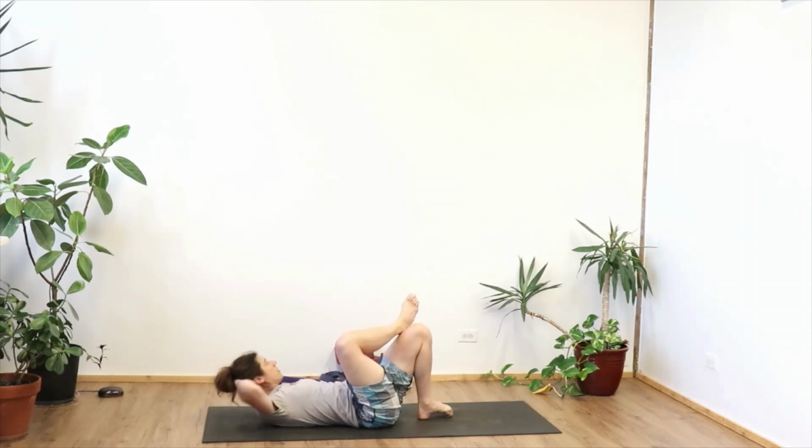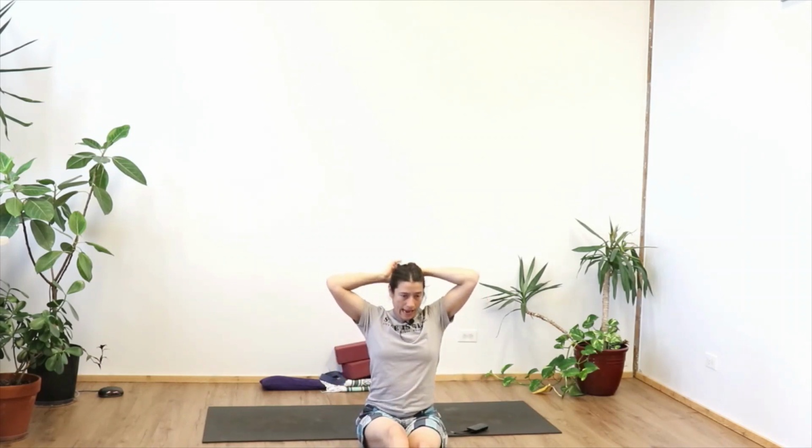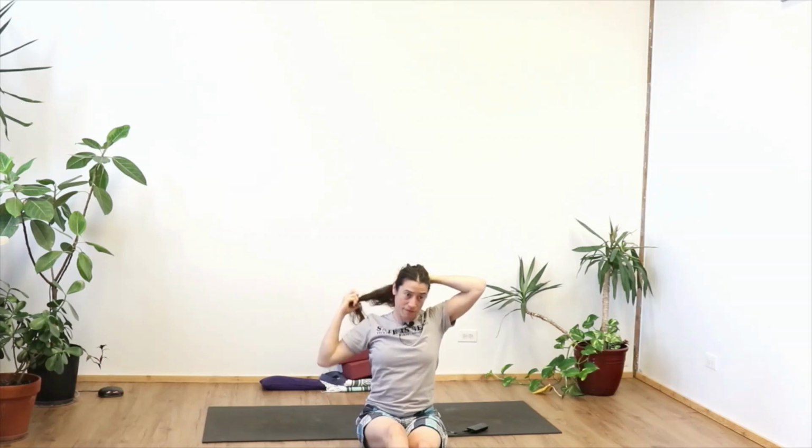I want to take a look at what you're doing. Yeah, press to activate the muscles. Activate the muscles to reach out further. Reach out further to feel the space in the hips, energy through the legs.